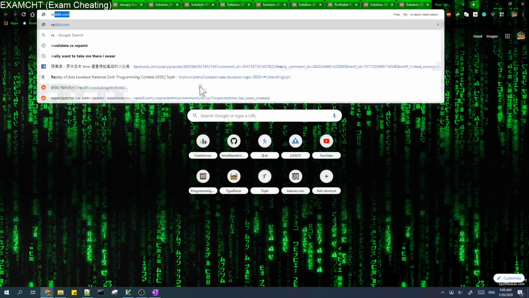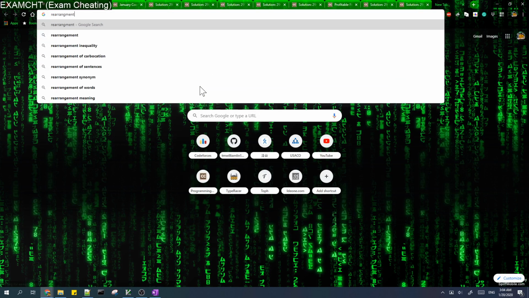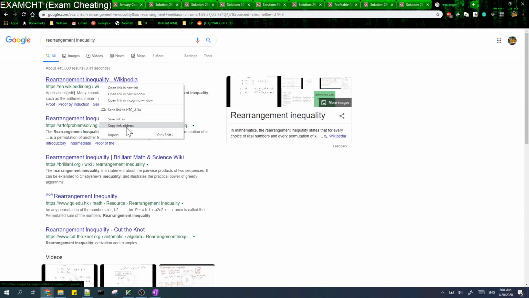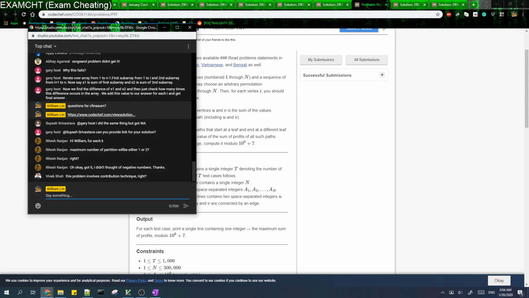This is intuitive, but if you don't notice, this is called the rearrangement inequality. So this can be used to prove the greedy solution to this problem.